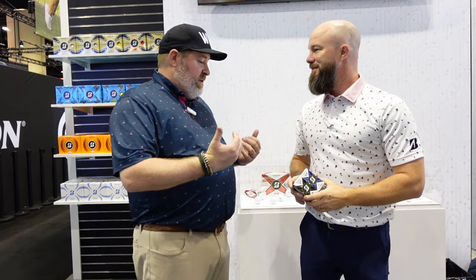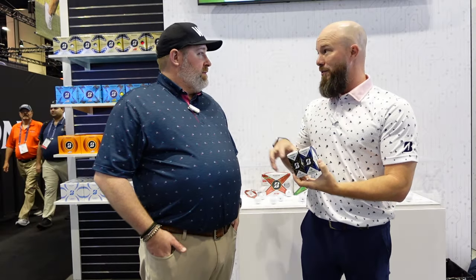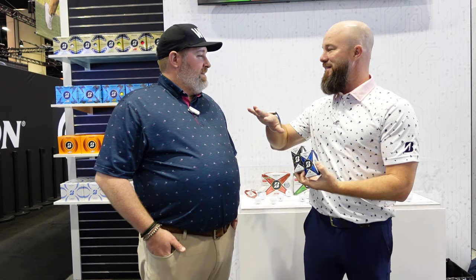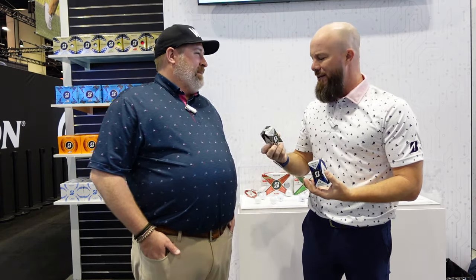Kind of talk about the differences between X and XS. Oh yeah. So these two golf balls are designed for two different demographics that are of that faster swing speed. So the X has good spin around the greens, but it has a little bit more ball speed and a little bit more distance off the tee. It's a little bit more pop oriented, as Tiger says. He likes the pop now with the X.